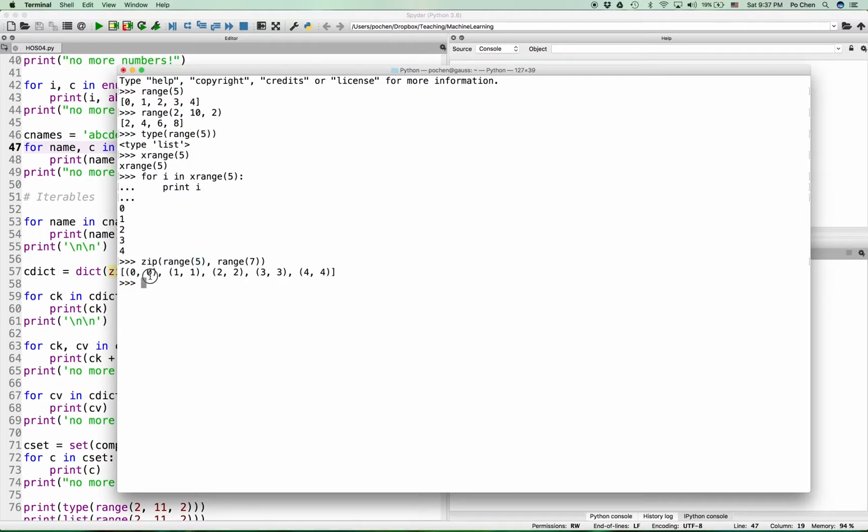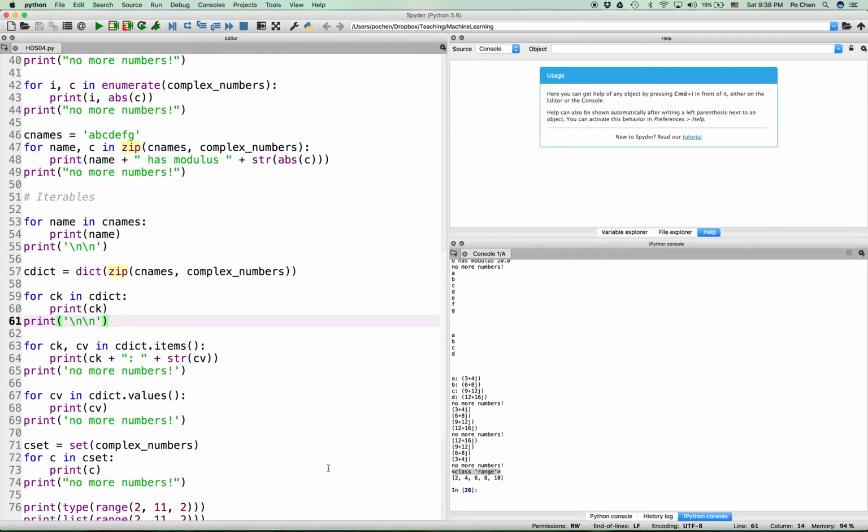And then the second element of each tuple is going to come out of the second input, right? So if you check the type of the zip output, range 5, range 7, it's going to be a list, right?